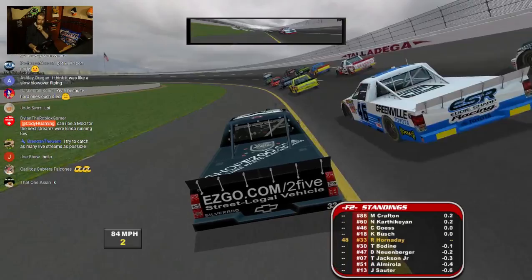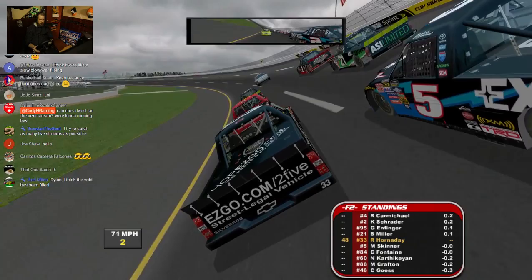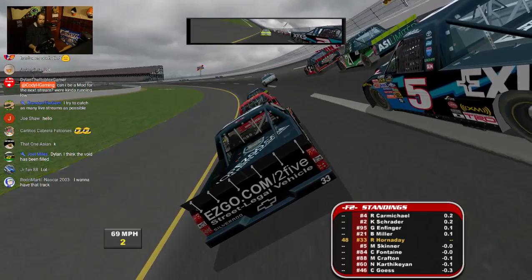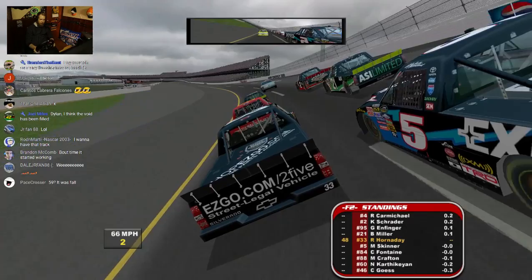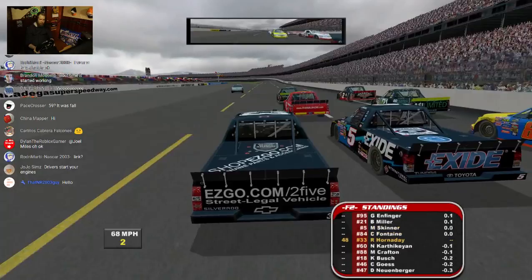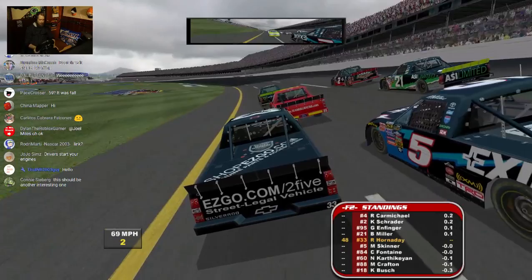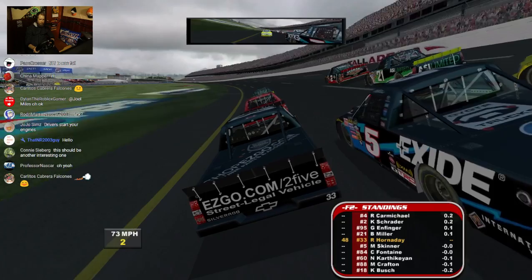If I remember correctly, Hornaday was up near the front. I'll just get somewhere up around here. We will go a full lap around, and then coming out of the tri-oval at the end of lap one, I'll start causing a little chaos, and then I'll try to spin myself sideways and see if I can go up and over going into turn one. I think I might need to exit out of the game and adjust some settings, mainly to help with the blowover itself, because with the Craftsman Truck Series mod's CTS physics, I'm not going to be going fast enough to do a blowover with the roof flaps on at normal track temperature settings.